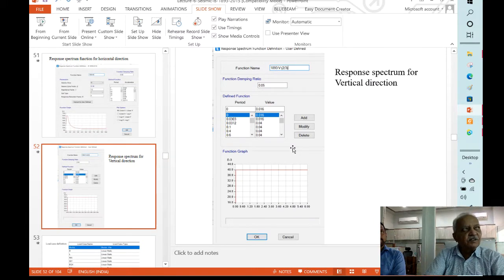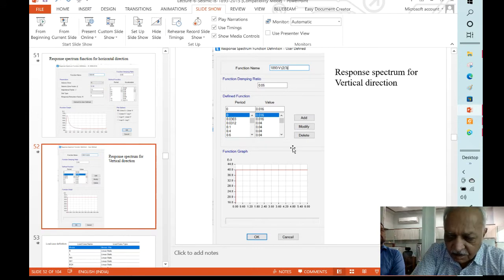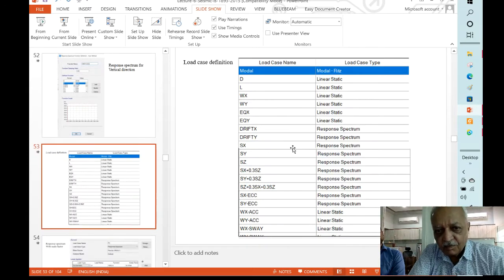You have to consider the vibration in horizontal as well as vertical direction. So the code has given certain conditions, that if these conditions are satisfied, like if you have got a very tall building, or if there are large cantilevers, or if the building is irregular, in those cases you have to consider the seismic force calculation in vertical direction. While normally we are satisfied with seismic force calculation in horizontal direction, in certain classes of buildings you need to consider vertical vibration also. Particularly for tall buildings, you consider both the directions, horizontal as well as vertical.